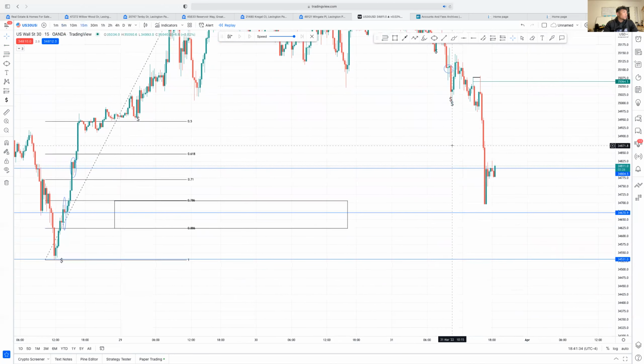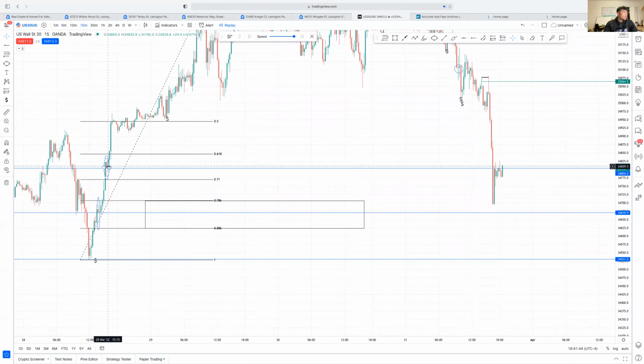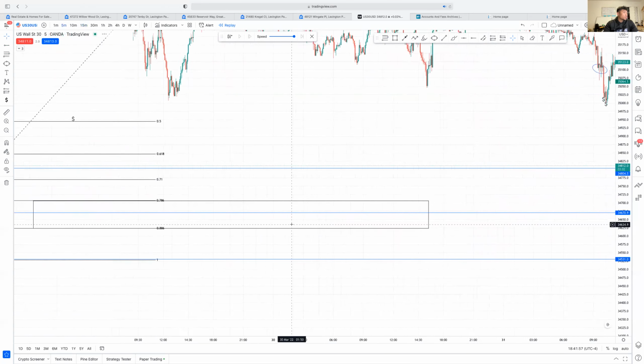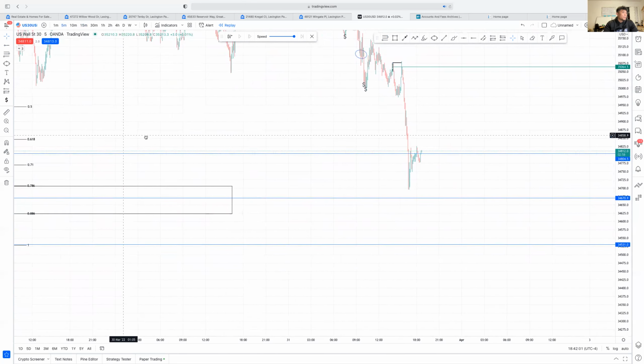Now looking at it from a buy perspective, right? You guys can see that the point of interest was over here. So you guys can see that it actually broke through that structure. So therefore, this is invalid. It was just like a level of, okay, we definitely have to grab this. But what they were aiming for is this right here, right? This and also this right here. So what I'm going to do is go ahead and measure those for you guys and actually show you guys how I knew to get in for those levels, right?